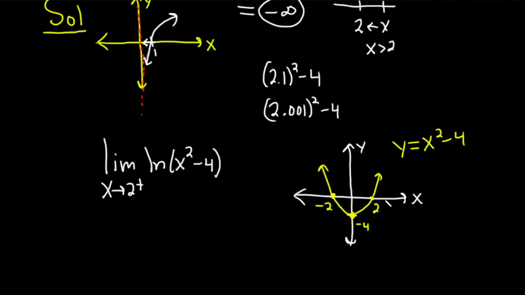As x approaches 2 from the right, so you're coming onto 2 from the right. We're approaching 2 from the right. The y values here, I'll draw them in white, the y values here are approaching 0. So x squared minus 4 is approaching 0. So same thing.